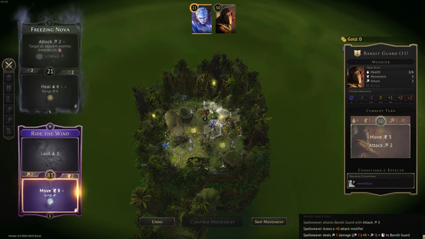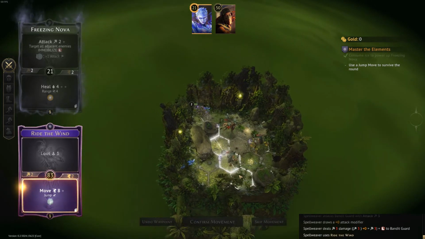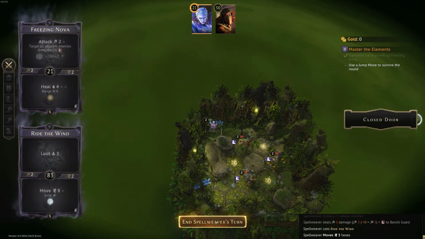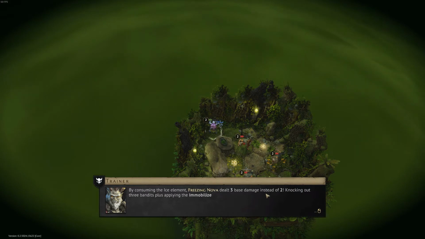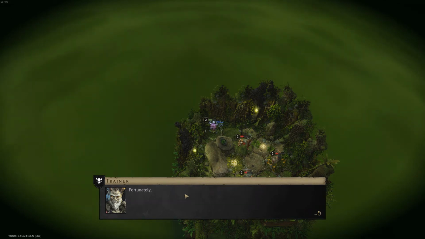I've got to move somewhere where they can't move and attack. Okay. Well, they can't move anyway because they're immobilized. I had to move somewhere where they couldn't get to me, basically. So that was where I went, and look at that. The trainer says, "Good job." Now, because you infused elements, you did 3 damage, and you killed a bunch of them. And they were also immobilized, because Freezing Nova is a very powerful card for the Spellweaver.